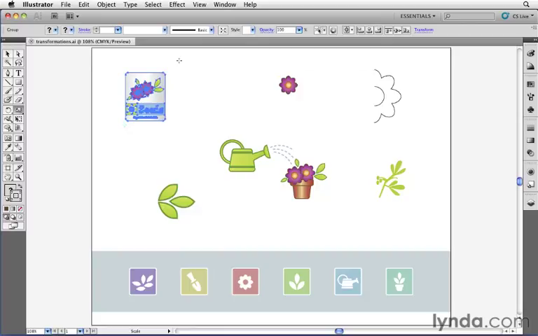I'm going to press undo, and I want to share with you one great tip about combining the ability to define your own origin point, but at the same time also perform very precise and numerical transformations. We know that when I have the Scale tool selected, I can click in any area and release the mouse to redefine the origin point. I know that if I start clicking and dragging, I can resize that, but I'm doing it by eye. Let's say I know that I want to scale this exactly 128% from a very specific point.